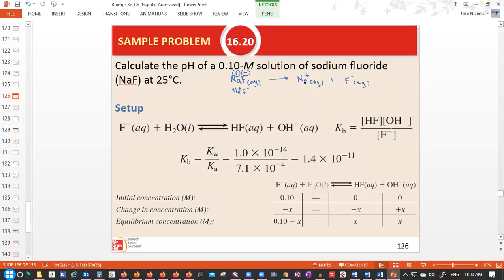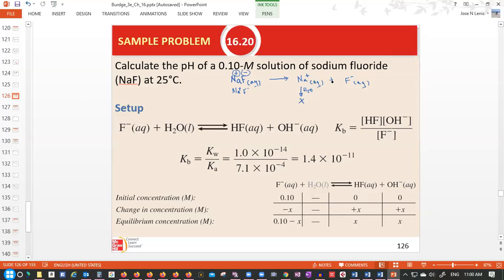Now you can see it better. And now you remember Na plus? Don't worry about that. There's no reaction with water. There's not going to be hydrolysis on this side. F minus comes from a weak acid, therefore it's going to be strong. Yes, it's going to react with water, a hydrolysis, and that's the one that is going to change the pH. That's why the question is, calculate the pH of the solution of sodium fluoride.